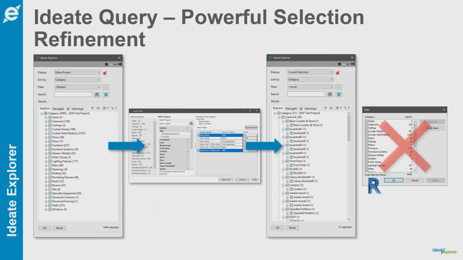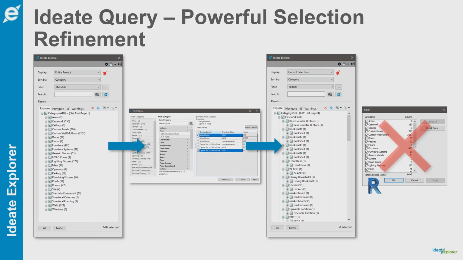One of my favorite features within the Ideate Explorer platform, and I'm actually going to be spending a little bit of time in this particular component of Explorer, is Ideate Query. As I mentioned before, Ideate Explorer allows you to find your instances of elements that are in your model. You can double click and select those elements. But what if you need some more information about that selection? Certainly you can try to schedule some of this information in a Revit schedule, but unfortunately Revit schedules are very limited in the amount of data and the type of data that they show you. And there's a lot of information that they will just never show you. Well, that's where Query can really come in.